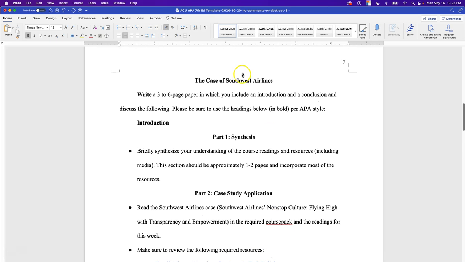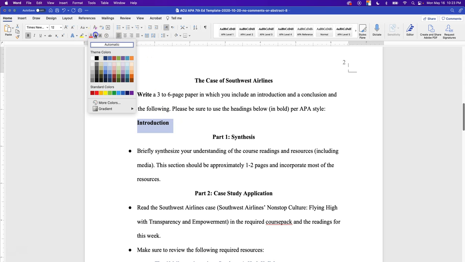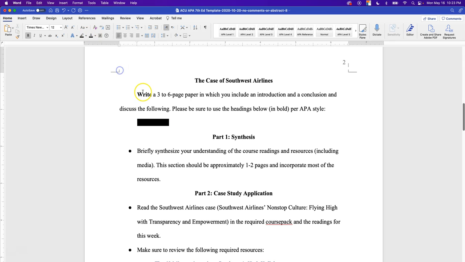And the last thing is just a note here. This is a note saying to make sure you have an introduction. But if you're familiar with the APA heading rules, they actually say don't include a heading named introduction because it's considered redundant. We know that the start of the paper is the introduction. So this is one where what I recommend doing is blacking it out with the black highlighter.